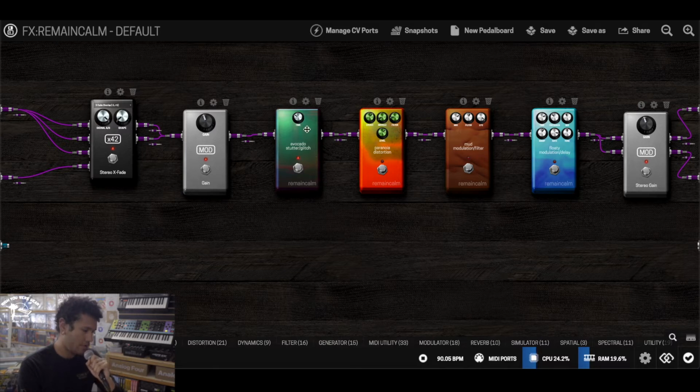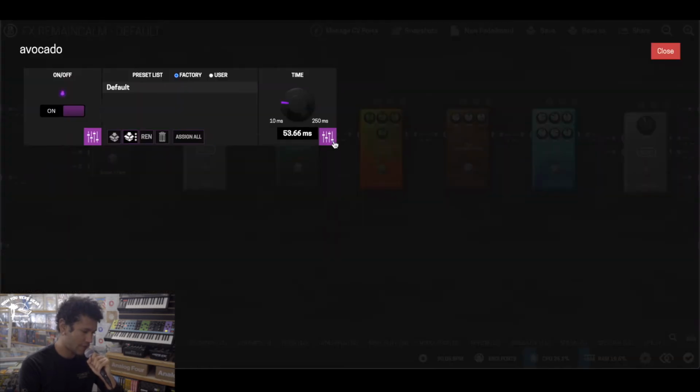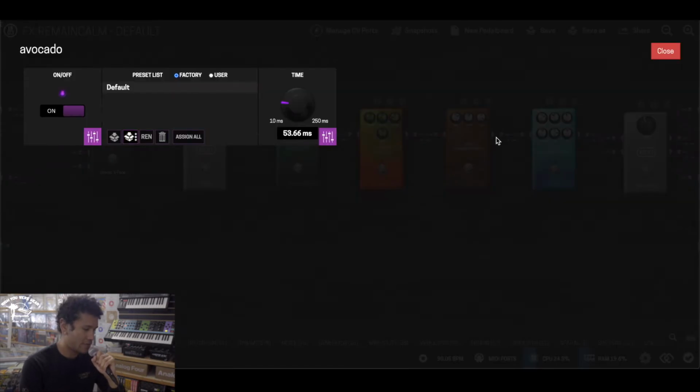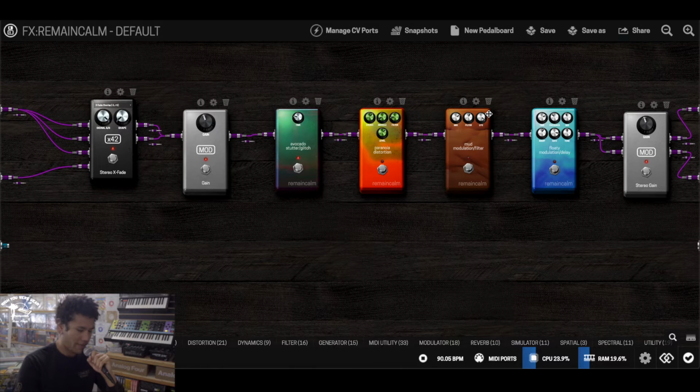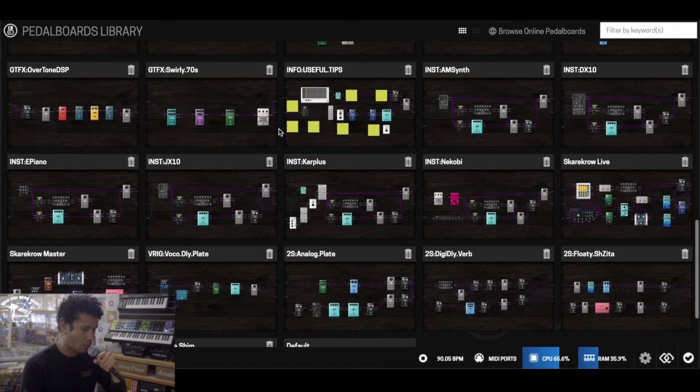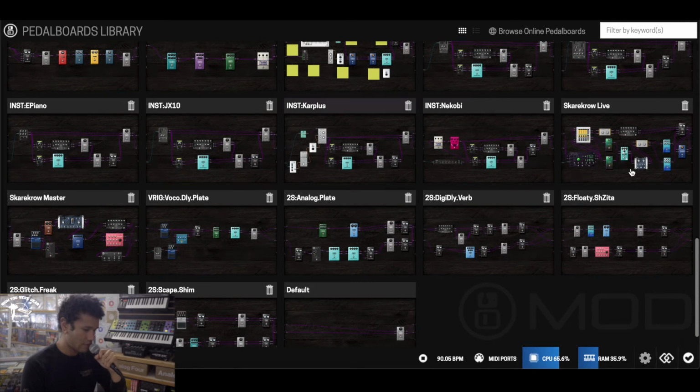And if I wanted to, I could make adjustments to it, or I could go into its editor, and we see here that it's actually already mapped to knob 1 on page 1 of the device. So when I load this preset, it will be available on the physical unit. Let's take a quick look, though, at one that I've made. So these are the presets, and you can edit any of them, or you can even start a new one and make your own, which I've done here.